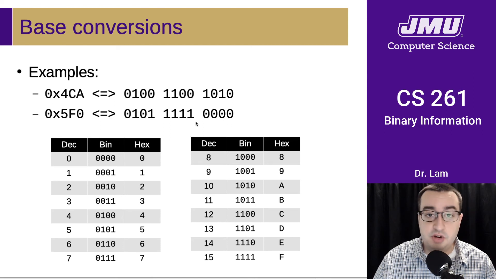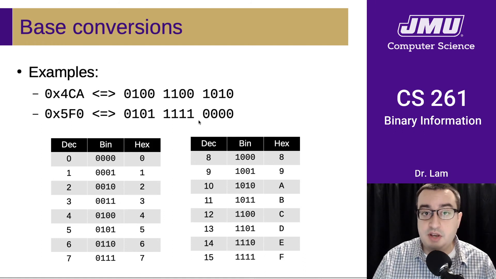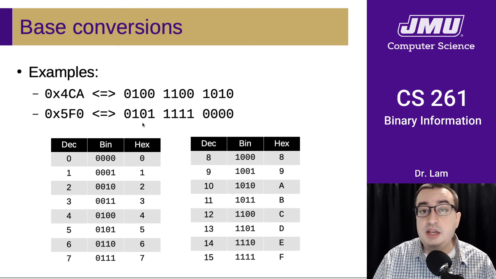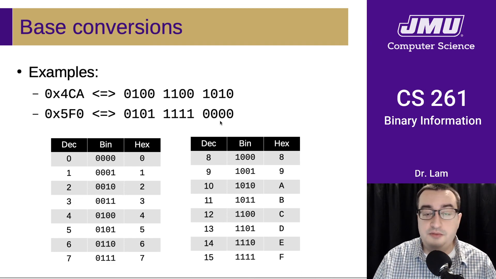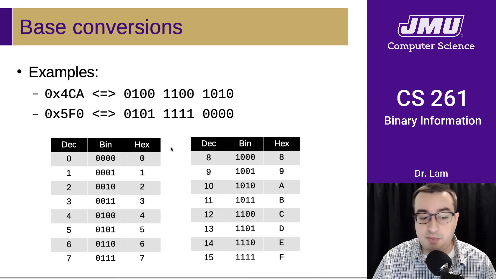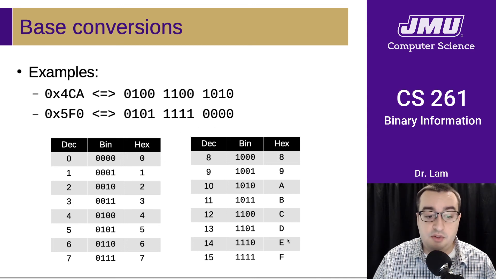If we're going the other direction — if we have a binary number — we'll want to split it into groups of four binary digits. We'll want to do that from the least significant side of the number, so from right to left. If we end up with an even number of groups of four, that's great; otherwise, the last group may have zeros at the beginning to pad it out. And then we'll just convert that into hex. So we have this group of bits, which is all zeros — that's zero in hex as well. The next group is all ones, which is F. And then the next group is 0101, which is 5.